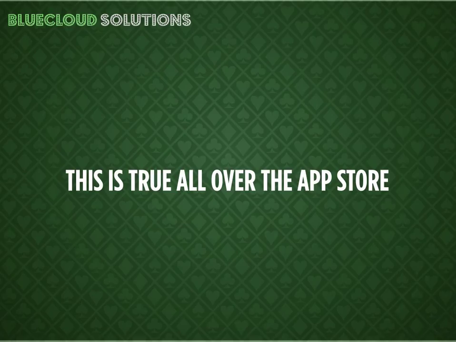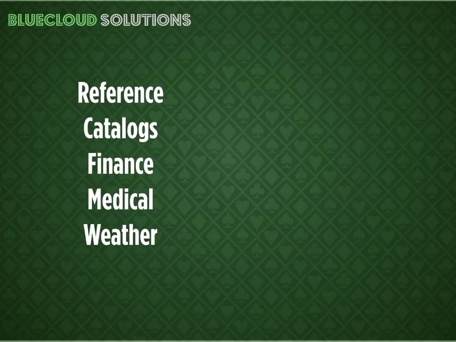Now, this is true all over the App Store. This isn't just the dice category, okay? And this comes from looking at a lot of research, talking to a lot of people, and just observing this for the last few years. Now, here's just a handful of pickings that I've done with apps like Reference, with catalogs, with finance, with medical, weather, okay? Weather to a certain extent, but everything else, I mean, you look through these categories, and when you take away all the brands, for example, in finance, you take away all the banks, there's really not much there. And same with Reference. It's just these kind of brands that build out 80 different versions of one type of textbook. They just reskin the whole thing.